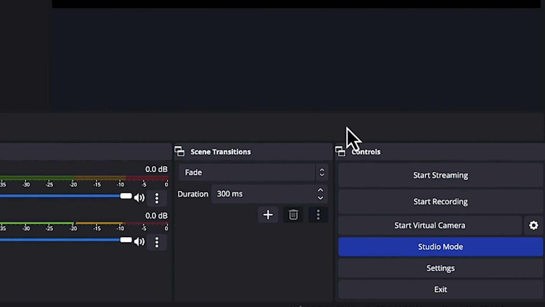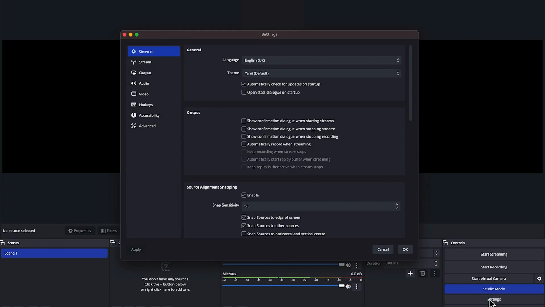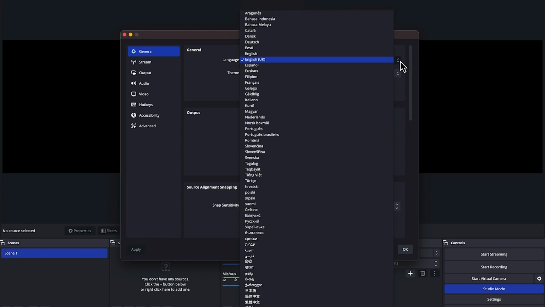So the next thing I want to show you is the settings. You can get to the settings by coming to settings directly over here. So by just clicking on settings, it's going to bring you over here. So the first thing you need to notice is you have the general settings. The general shows you the language and the theme that you are going to use. You can check the language if you want. There are a bunch of languages that you can choose from if you want.